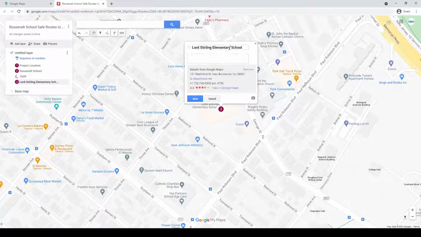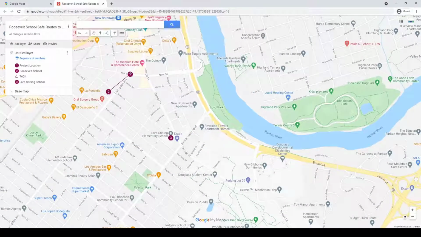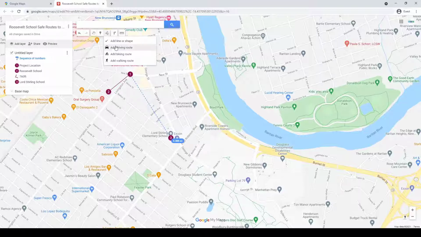Like we did with Roosevelt School, we need to measure the distance between the project location and Lord Sterling School. Again, the Measuring Distance tool is the ruler icon on the toolbar furthest to the right. Click on it once to show the crosshair and click on your project marker to create a line and a distance marker that you can drag over to the nearby school. Clicking on the second marker will create a second point on the line and give us the point-to-point distance again. Click Enter to keep the line on the page and to see and note the distance. Use the Draw a Line tool under the search bar to draw and save a line, hit Enter, and name it with the distance like we did with Roosevelt School.